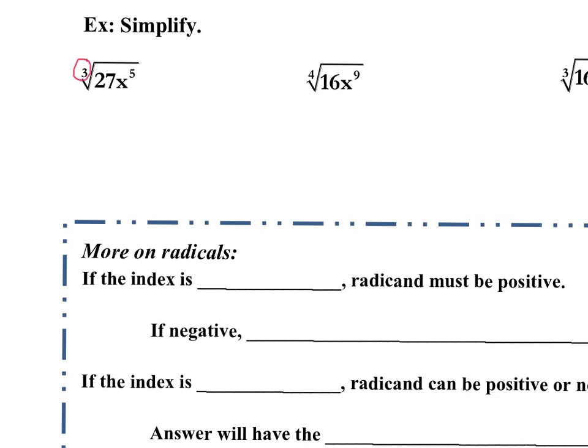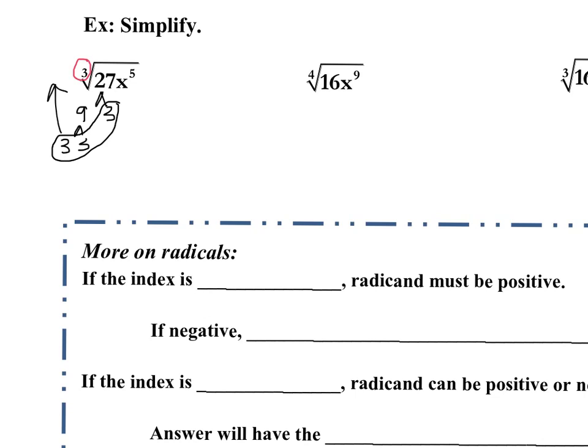That means that when you're breaking down your radicals, you are circling a group of 3. So what I'm going to do is break down the 27 like normal. You know it's 9 times 3, and 9 is 3 and 3. So what I've found here is a whole group of 3, which is going to come out of the radical.